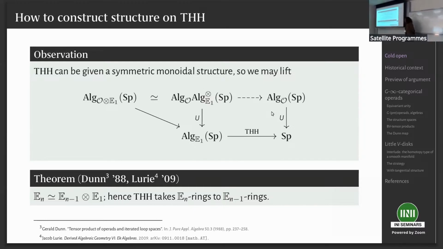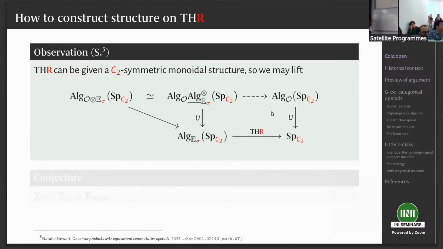If you take some symmetric monoidal or lax symmetric monoidal invariant of E1 algebras that gives you objects, you stick in an E_n algebra, you get an E_{n-1} algebra because of Dunn-Lurie additivity. So it's time to add C2s everywhere and profit. In the real situation, well, I claimed THR, whatever it is, if you like THH as a sort of thing where you take some sort of integration over the space of configurations of finitely many points in a circle with labels in the thing, using the multiplicative structure to glue them together.